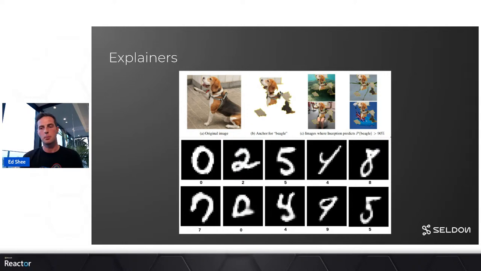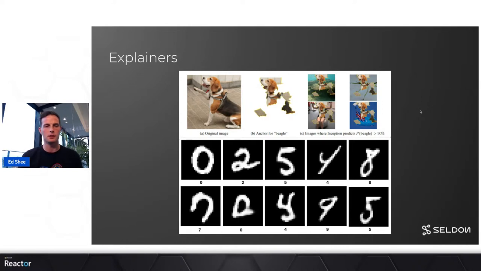This is a really important technique because often you find that people have trained classifiers that appear to work, but actually don't have any useful logic behind them. So if the example here was a husky, sure, it might accurately get pictures of huskies right, but if you look at the anchors, you might find that the most important driving factor in it classifying a dog as a husky is whether it sees snow in the background. And that's because all of the images that we trained it on with huskies have snow in the background. So actually, if you had a husky sitting on a sofa, it might totally misclassify it as a different dog.